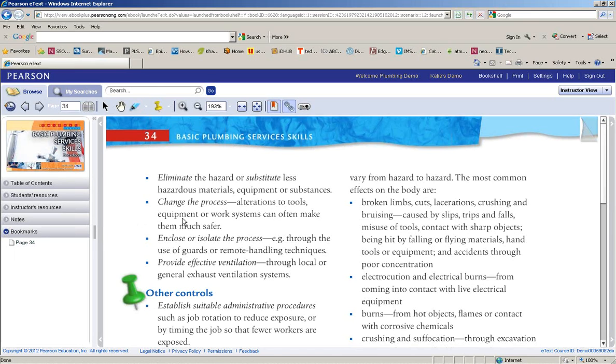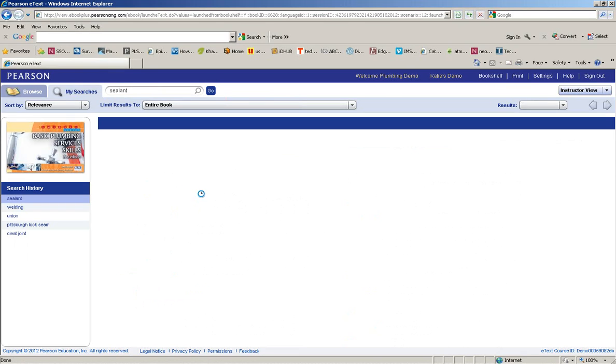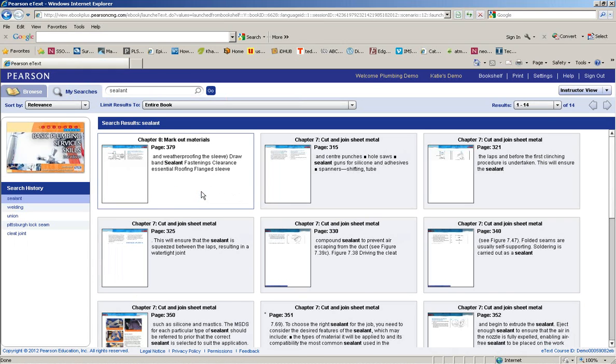So Katie, how can students and teachers find information quickly with the EText? Yeah, so the great thing about going online, of course, is that we can do a search in the EText instead of having to flick through a physical book. We can now quite easily add in a search term and get all of the results right here for us.